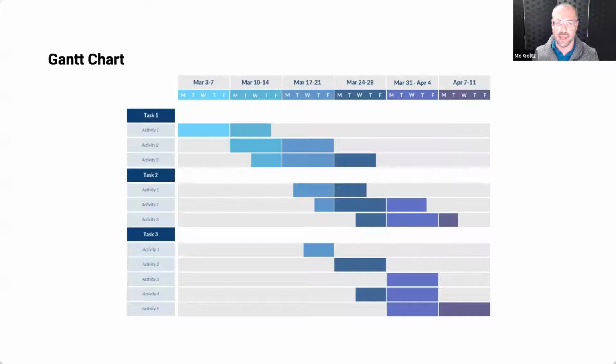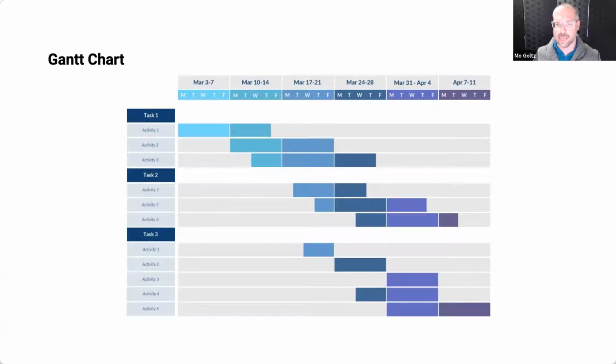Now, you may have seen this before and you may not be familiar with this, but basically there's activities and tasks on the left and a timeline at the top and color codes just to help with readability. And basically you're able to see when one activity or task begins and when one task or activity ends, and when multiple activities are overlapping. So are you doing surveys before, after, or during when you're doing interviews? Having a visualization of this in some way is really, really powerful, and actually has saved me from projects where the schedule seemed to make sense until I put it in a Gantt chart, and then I realized I was doing way too much in too little of a time.